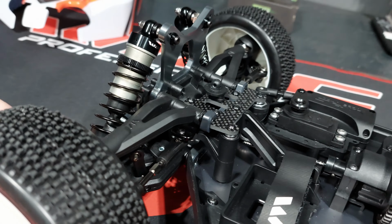Kind of reviewing this thing, going over it, like I said, it ain't cheap, man. It doesn't feel cheap. It doesn't look like other RTRs that I've owned and used, where you could just tell it was, for lack of a better word, a dumbed down version of their kit, right? They definitely went to work on this thing, and they delivered an RTR that they are fairly confident can be competitive in a club race.